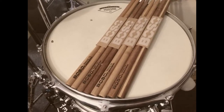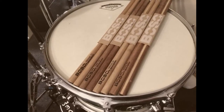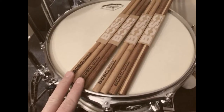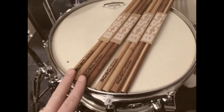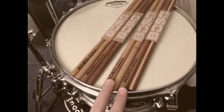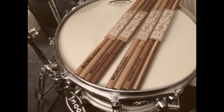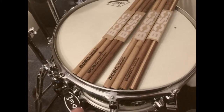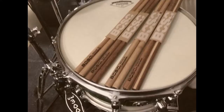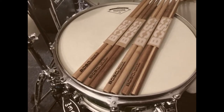The reason I chose these different sizes — the sticks I had been playing before had a diameter of 0.551. The 7A's are thinner at 0.530, and the 5A's are thicker at 0.570. So I decided, since I was playing a stick in between those two sizes, and these sticks come in different weights — the Natural and the Dark, and the Natural and the Strata are different weighted sticks — I figured I'd try the size up and the size below, and try the different weights of both, to see how they compared to what I had been playing before.